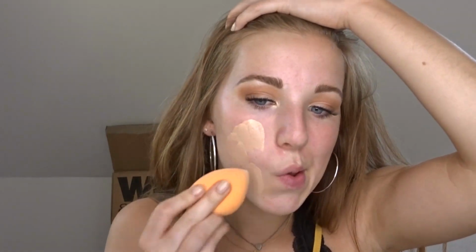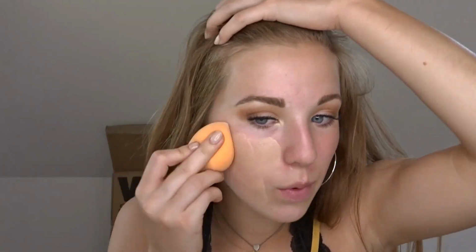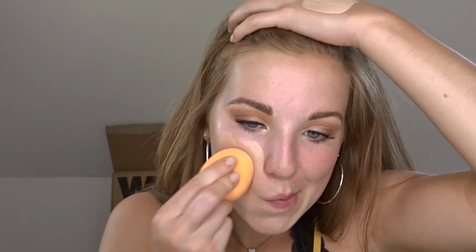Okay, I'm going to then take some of that Collection foundation and then some of this foundation. See the difference of colour? I'm just going to mix that all around on my sponge and put that on. It's not full coverage, so it works really well. Going to bounce that into my skin.